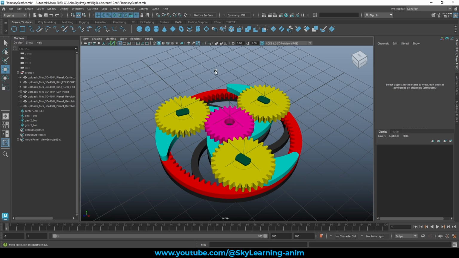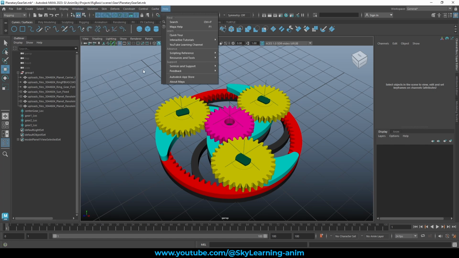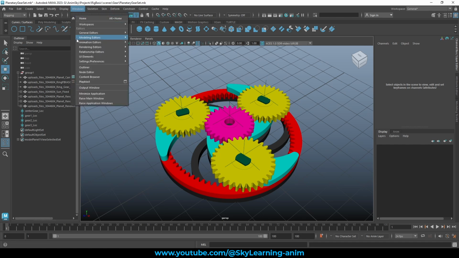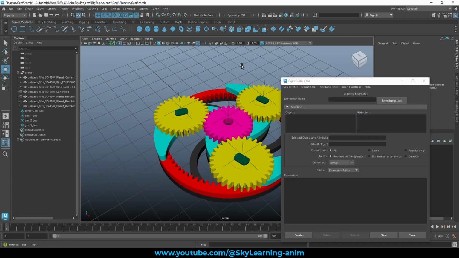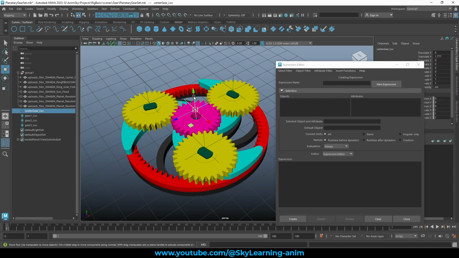So we are going to use the expression editor again. For that, we go Windows, Animation Editors, and the Expression Editor at the bottom you can see. Click it, and this is our old friend, the expression editor. This one will be the parent, which is the center gear. We can see the name over here, the center gear.